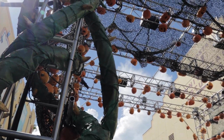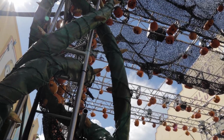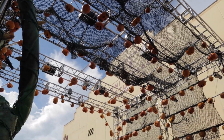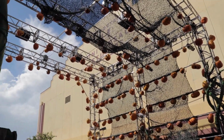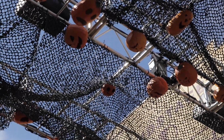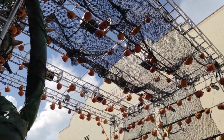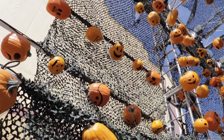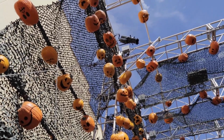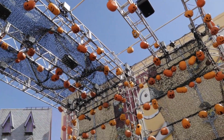Visually, I am certain that this is going to be an incredible scare zone. It's going to be coupled with the scare actors and the lighting package, without a doubt. Every single pumpkin here has presumably a different expression. And of course, right there in the center, that is Little Boo, who is a pretty significant pumpkin in the Halloween Horror Nights community, apparently. I'm sure I'll have plenty more time to just look at these pumpkins individually. Probably not during Halloween Horror Nights, because I'll be getting scared by scare actors.